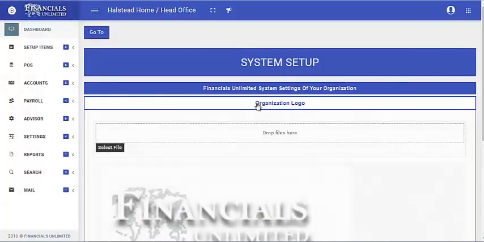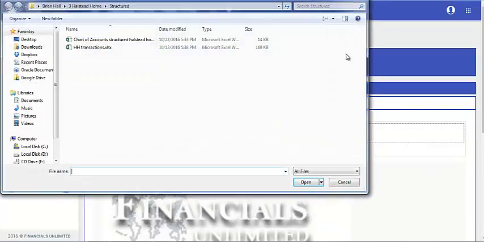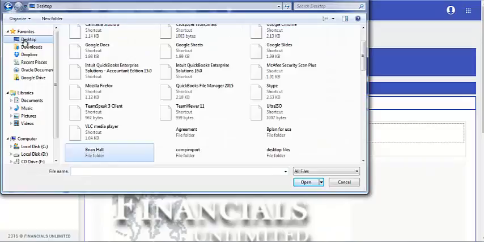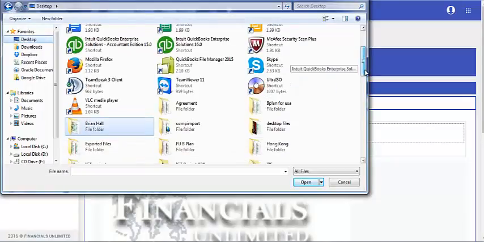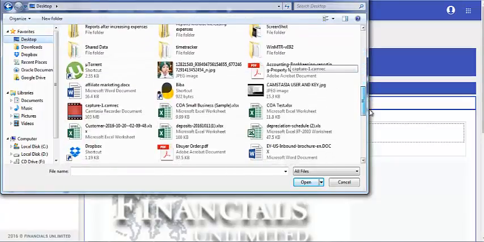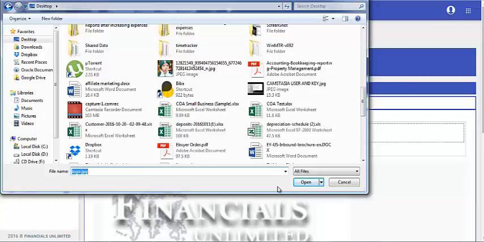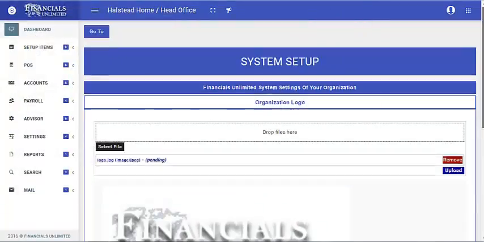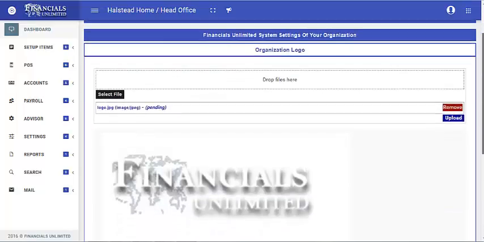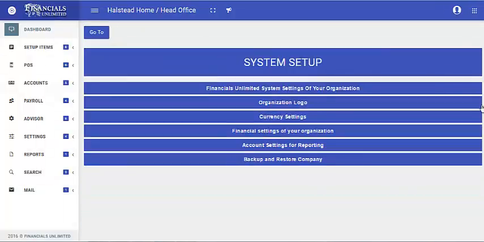If you want to change your logo, you need to select your logo, and if you want to bring in a new logo that you want to see on your receipts, you need to upload the logo in the system here. That's how you can upload. I have already shown this during system setup in the first or second video.